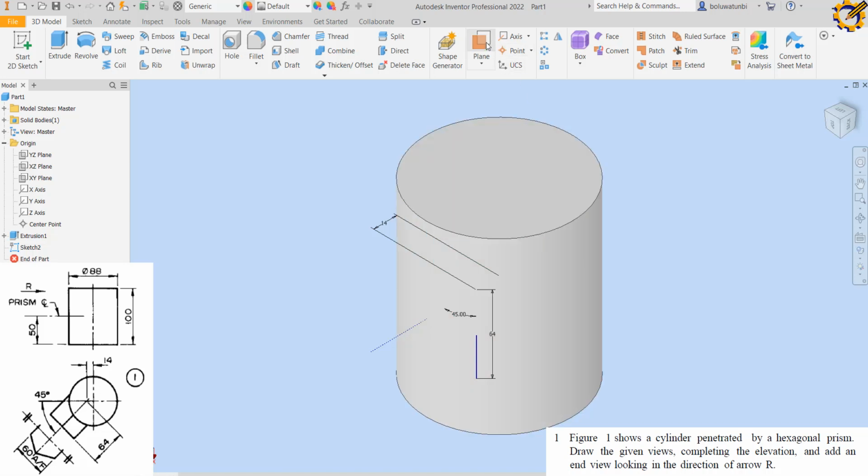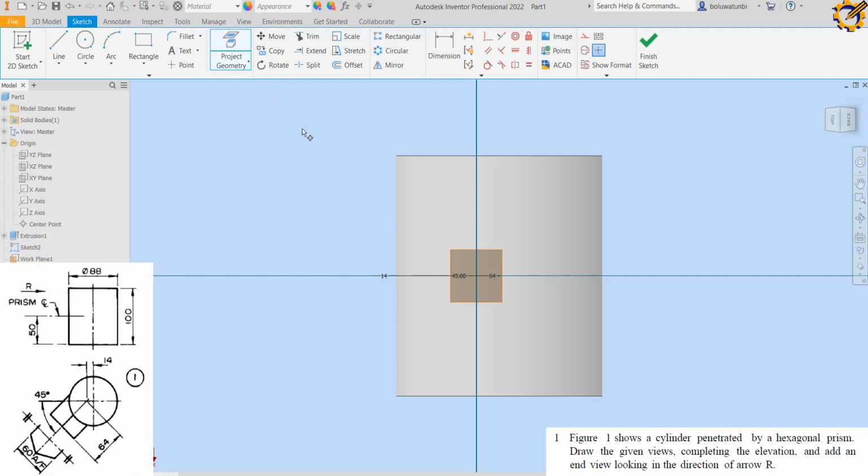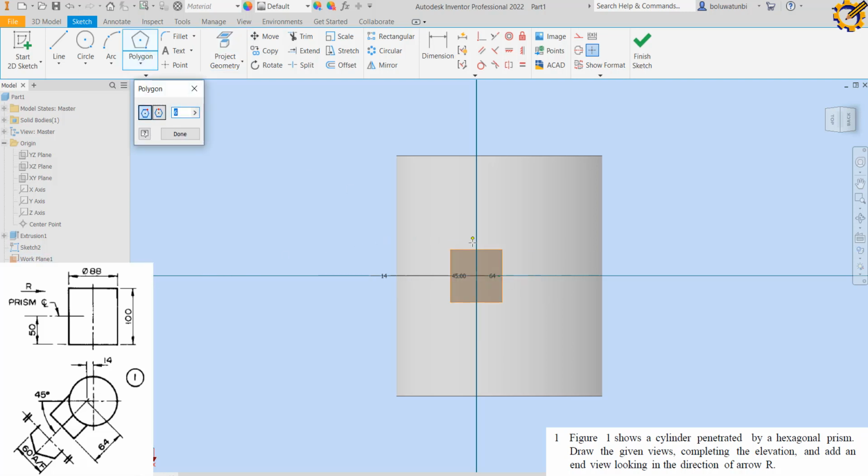So I'm going to click on plane. Clicking on plane, I pick the edge of this line here, then I click on it again. So I have that plane right there. I'm going to create a sketch on that new plane which I created. I click on project geometry, come to the plane I created at the midpoint there, and after doing that, I pick my polygon. I click from that area there and draw it like this.